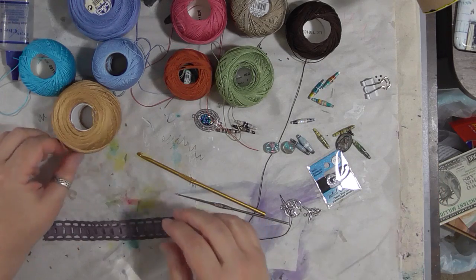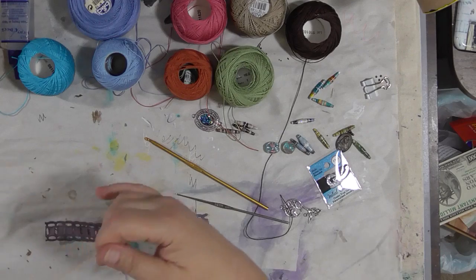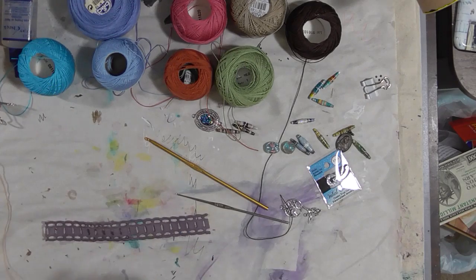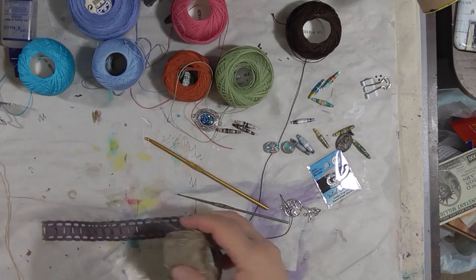And I want to incorporate this with some other stuff too, I think. I think I'm going to use this color, and maybe this color.